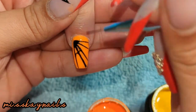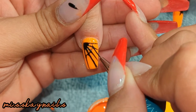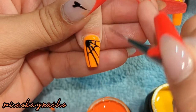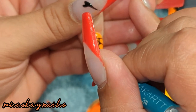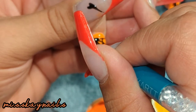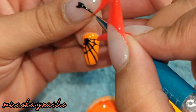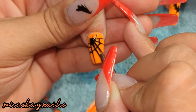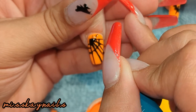So now going in to fill in the spider web, I am doing these little curved lines in between each of those straight lines. Then I'm also making sure that I add some curved lines along the outside of the spider web as well. That way it brings the whole illusion together and I don't have any empty areas where there's no spider webbing. So I'm just repeating that same process to the entire nail and then I'm going to let you guys watch me do that. And I will be back.